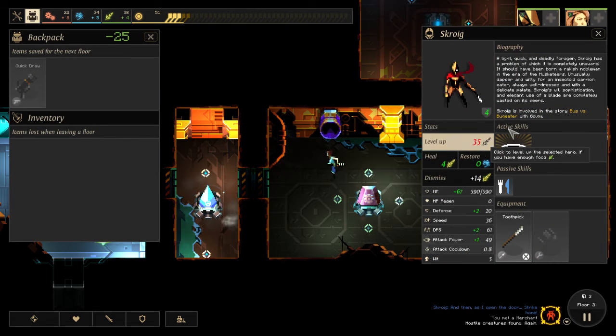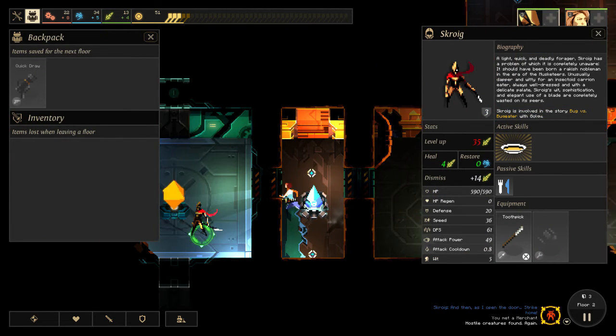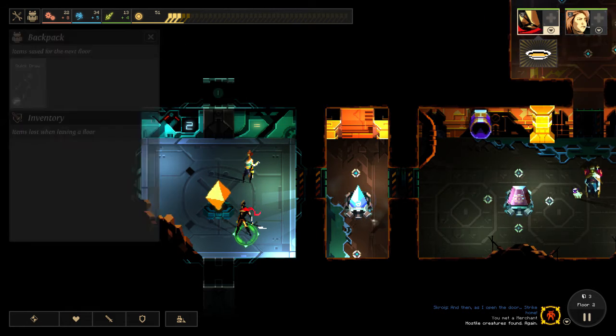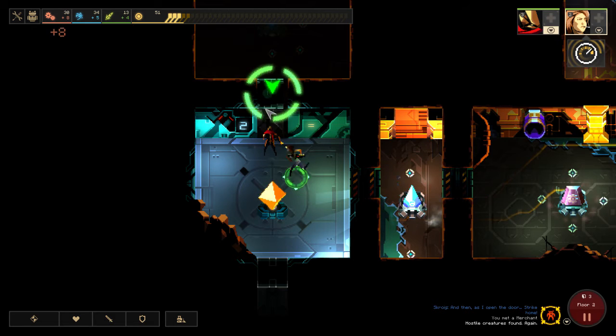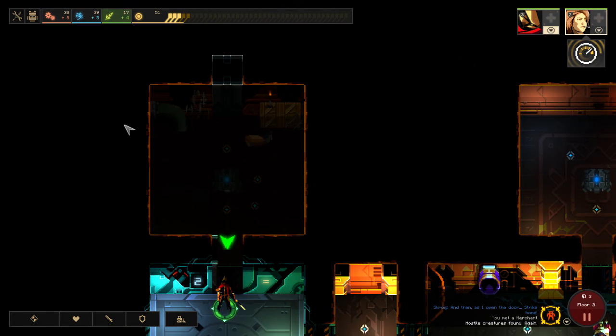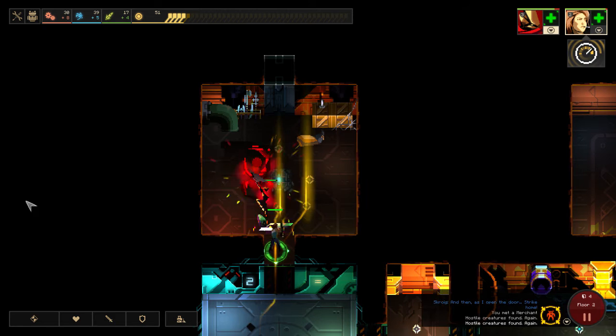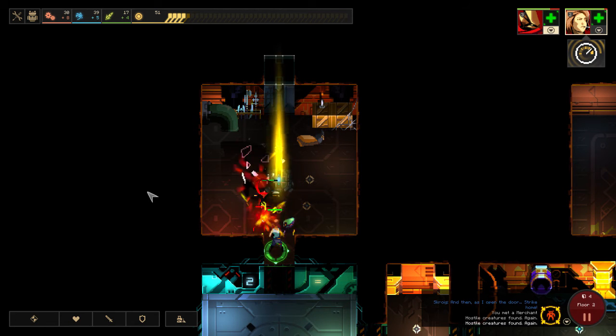You know what, let's level Scroy up. That probably would have helped last time, especially now he has Soylent Green. So, we actually get extra food for each of our monsters killed. Wow. I mean, that's good, because it means you can get more level ups, but still, it's a very strange ability there, Scroy. Oh, what the hell is that thing? I don't remember that enemy at all.